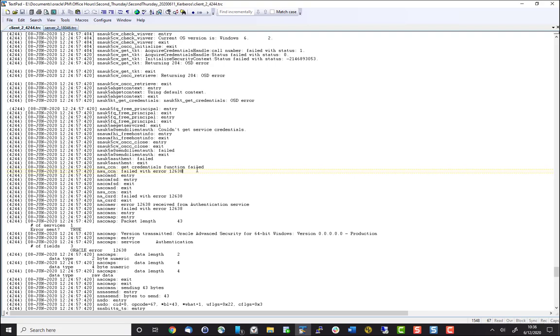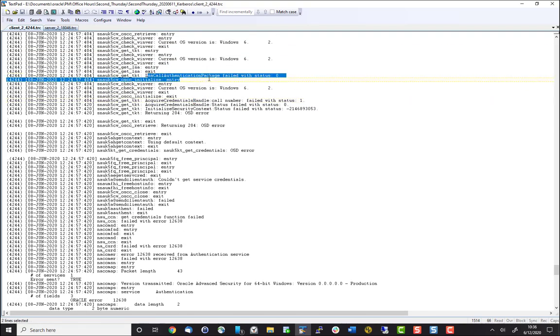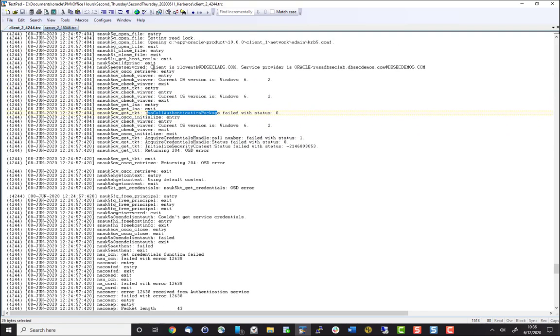That means that the problem is somewhere before this, so we begin to scroll up. And what we're looking for is the first place where there are no errors. So we have an error here, couldn't get credentials, another error here, we have a failure here, we keep looking up, we have a failure here, we keep looking up. This is the first place we see that doesn't have any errors in it. So here's where we want to start looking for our problem. It's going to be somewhere right around in this area.